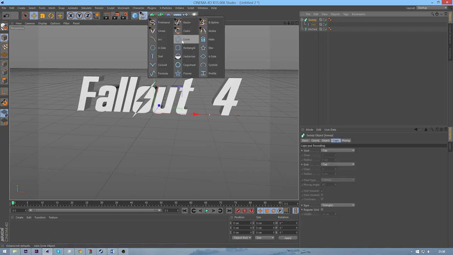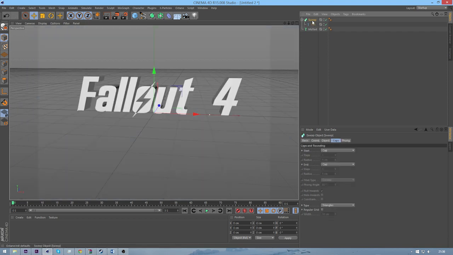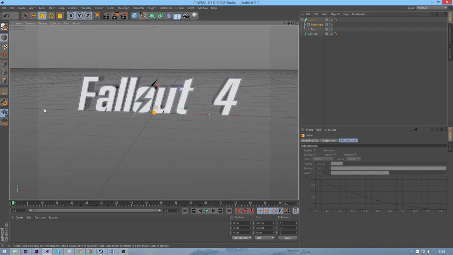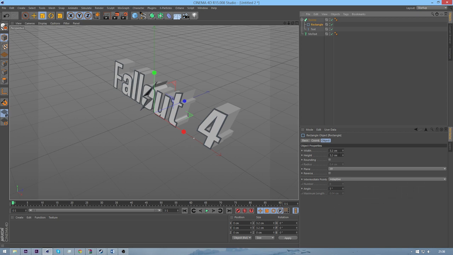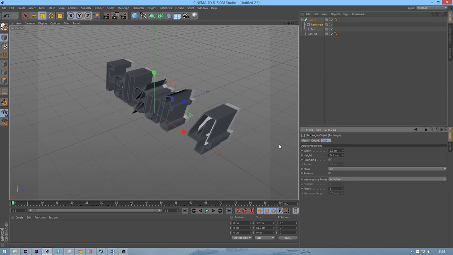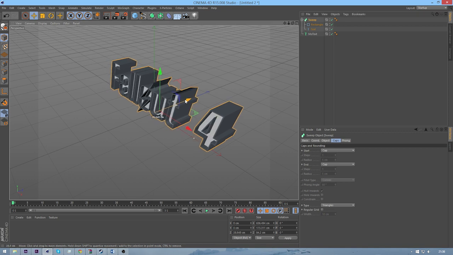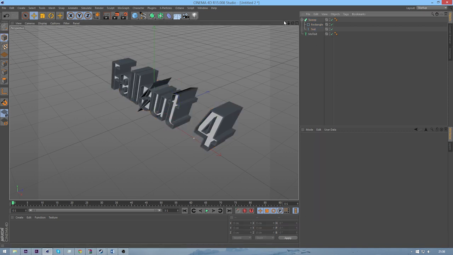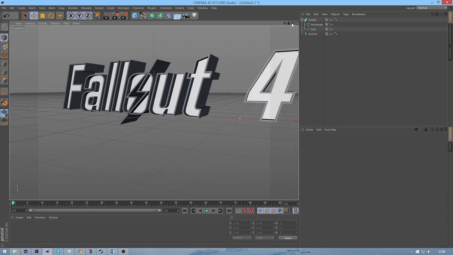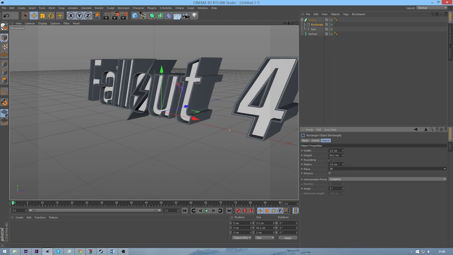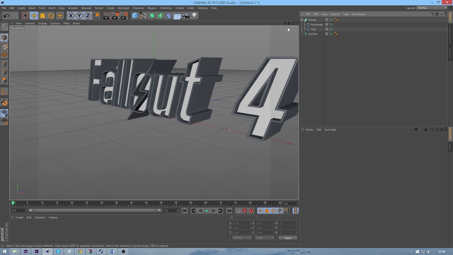If we hold Shift, we can go into Circle, and in fact I'm not going to use Circle, I'm going to use Rectangle. Scale this down with T. Then we're going to increase the height so it's slightly overlapping the text, like so. Then I'm going to switch on the rounding, which will allow us to get a rounded finish on this. I'll put that to 1. That might look quite good.